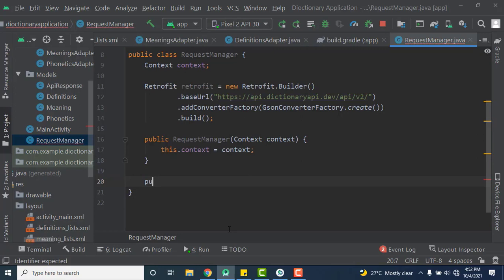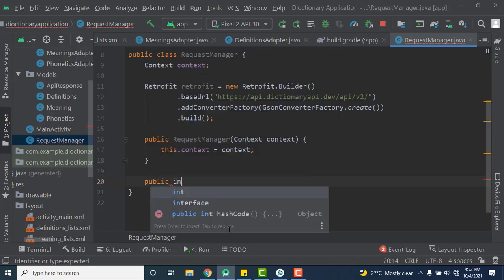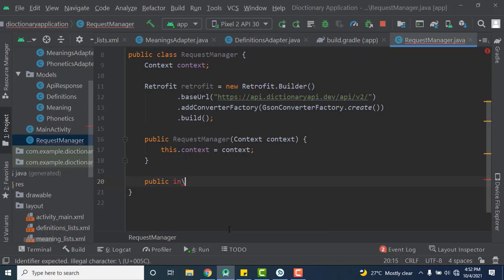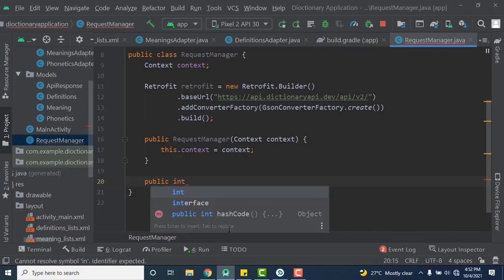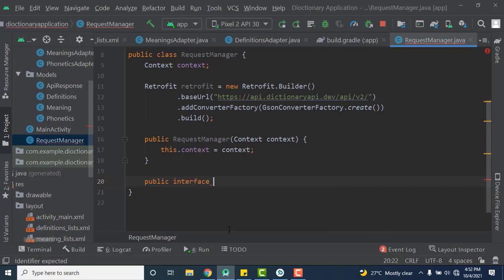So we are going to set public interface. In retrofit we use interface, then we'll just give it a name. Let's call it CallDictionary.